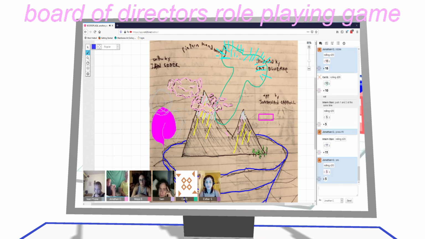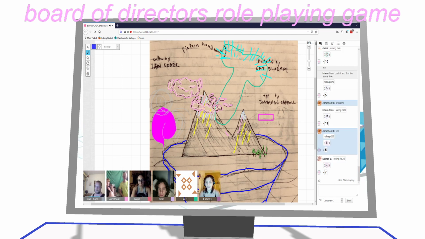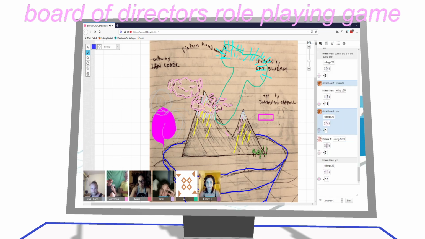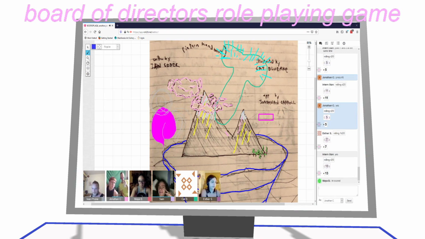I only got a 5. Anyone else in there? Wait, intern Stan, roll. Esther, what did you roll? Oh, I didn't roll. You're the voice of dissent here. It's critical. It's a 7. Very important I roll. Okay, I'm going to vote. Yes, I am excited. All right. Whoa. Uh-oh. Wild card.